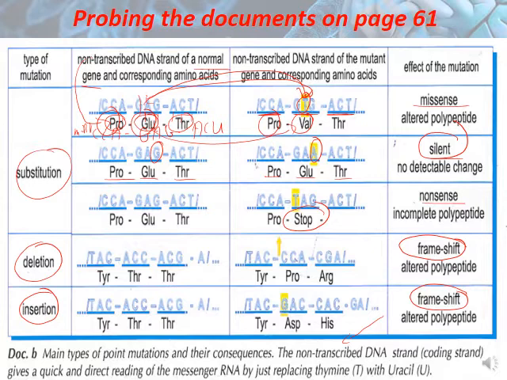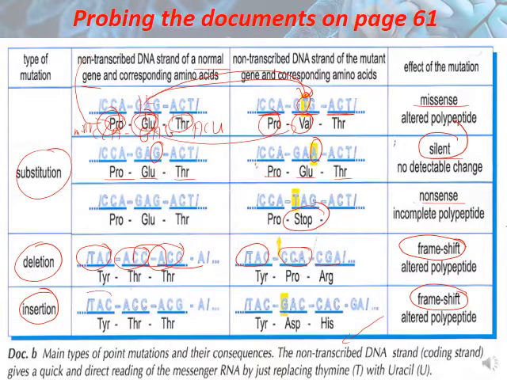While for deletion, here we deleted one of the nucleotides. Deletion of one nucleotide leads to something called frame shift. Here we have TAC, ACC, ACG. TAC remains the same. We deleted the A, so it becomes CCA, and then we have CGA. So we deleted one of the nucleotides. This will lead to something called a frame shift point mutation, by deletion or by insertion.